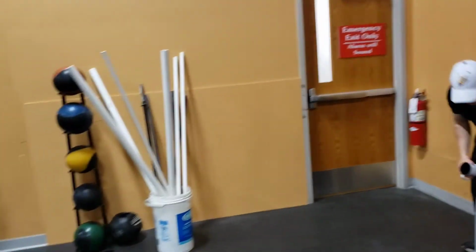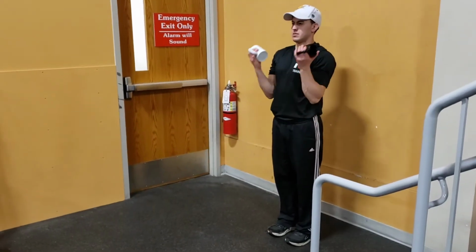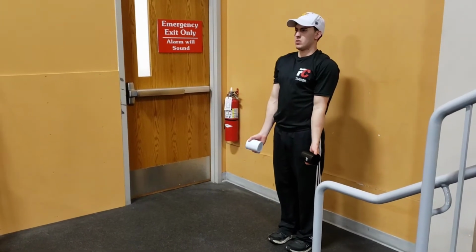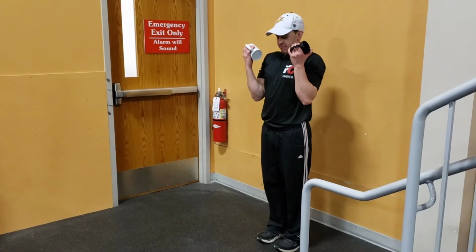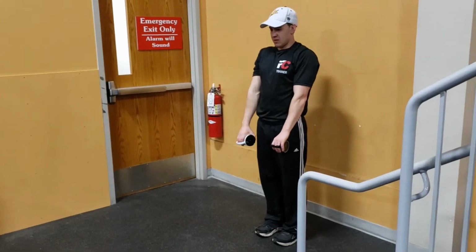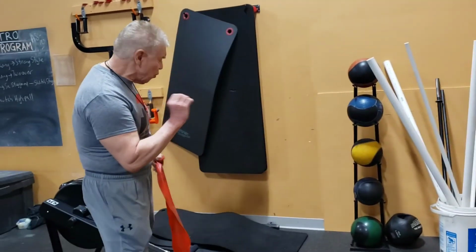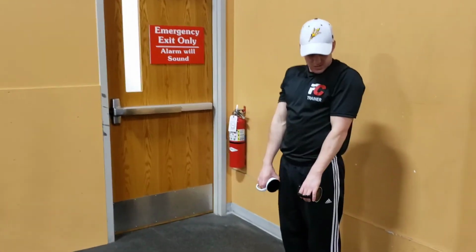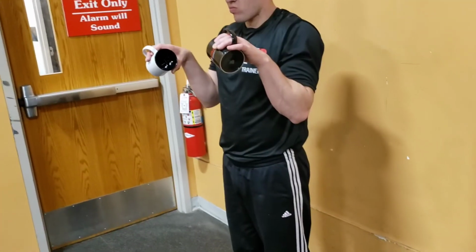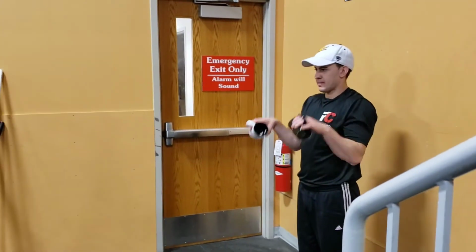Okay, now curls for the bicep. Opposite side bicep, okay? So he's going to come up and he's going to squeeze. He's going to stretch it all the way down, come up and real tight. Yeah, those are very good. Now if you want to do forearms, you just turn that around and come up. Now the key on this bicep and forearms, keep that elbow in. We don't want it out here, we want it in. It should be touching your body. Excellent, because what that does, it further isolates that muscle, and that's what you want there. Those are good. All right, we're good.